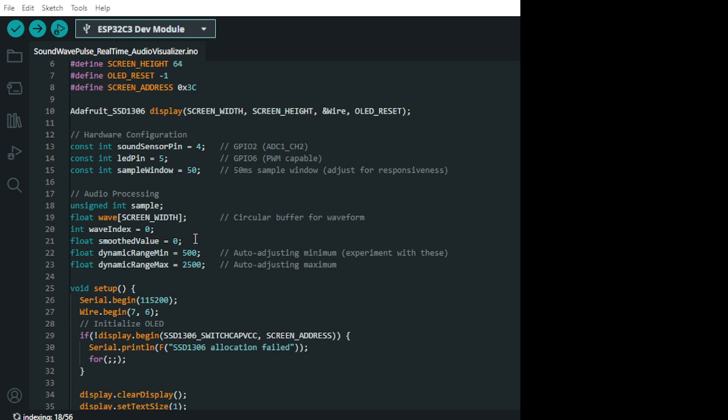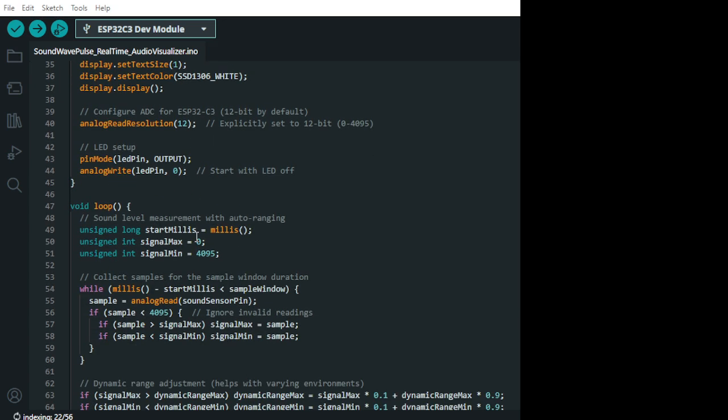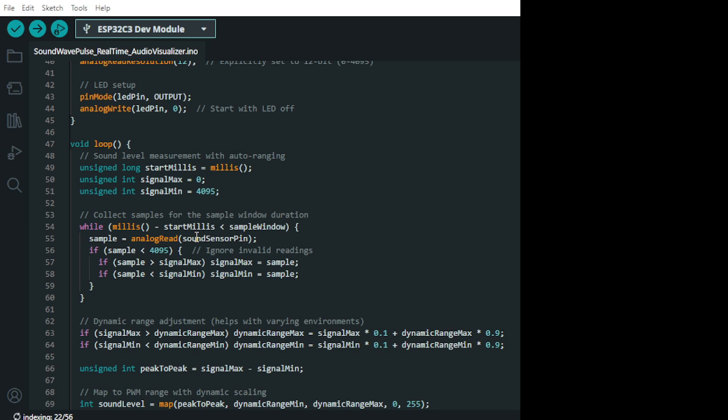And what else do we have here? I will put an explanation for the code on the YouTube channel. We're mapping on 4095 because it's a 12-bit ADC, which is analog to digital.